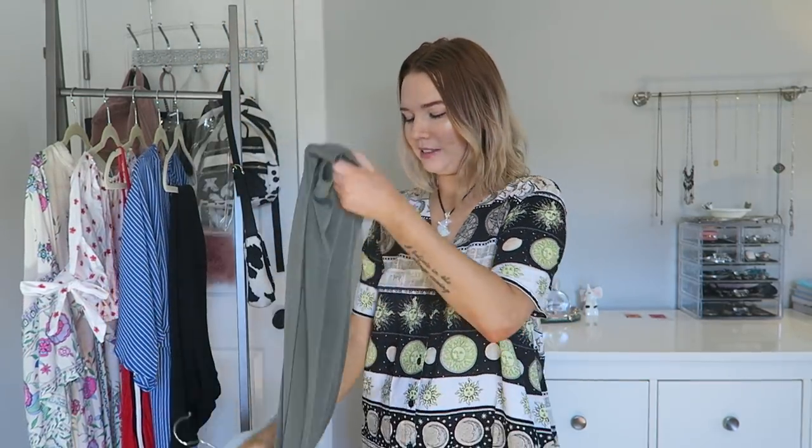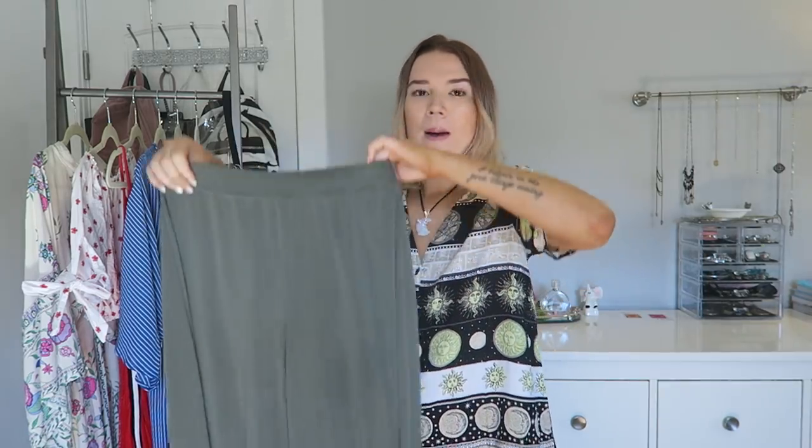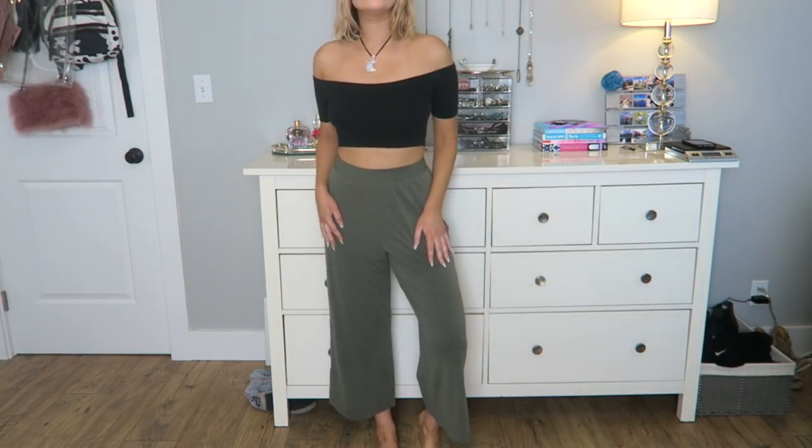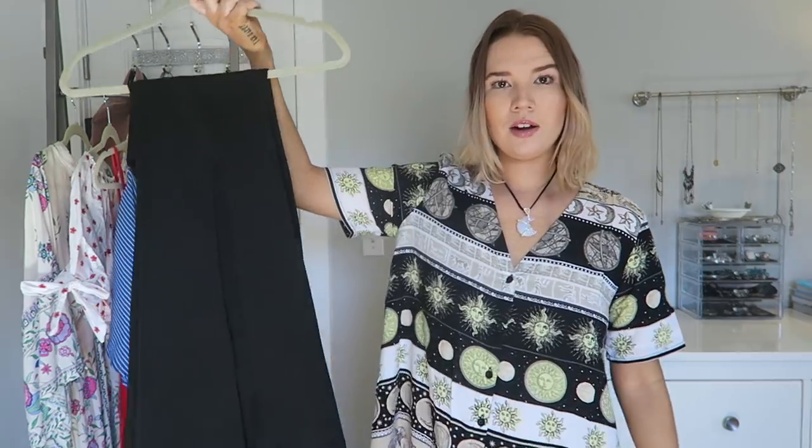Let's keep it rolling with some new pants. These ones I bought for four dollars when I was thrifting in Chicago at Village Discount, a huge vintage thrift store in the Wicker Park district. I vlogged that day with Megan — I'll link it up here if you missed it. These pants are almost like a gaucho but a little less flary and longer. They're an olive green, really pretty. I didn't have any olive green pants and I really like loose-fitting, soft, comfy pants — such a great find for four dollars.